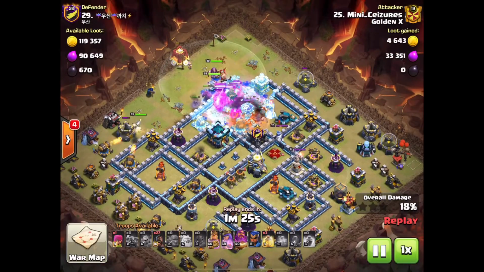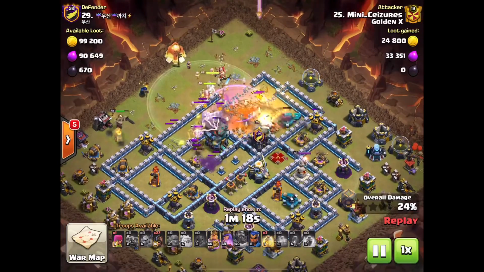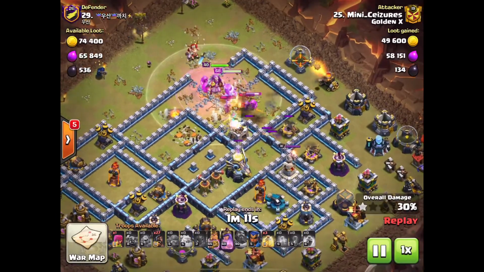Here comes the Wizards. He's got that P.E.K.K.A from the Siege Barracks moving in. Everything is coming right in on the Town Hall. Warden ability goes through it. Everything is just a tad early on the Warden ability. But it's all right. The Queen's able to power through it.